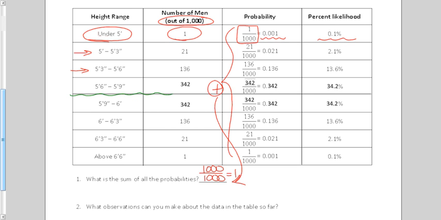Average looks like it's sort of right in here. This is where we'd call our average. So if we were to add up all of these men counting 342 in this group and 136 in the next group, etc. What we'd find is that the mean and the median or the middle and the mode are all about five foot nine inches because that was right here in between these two groups.